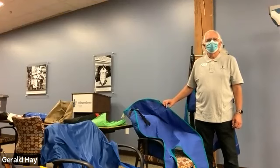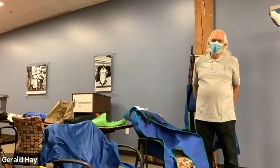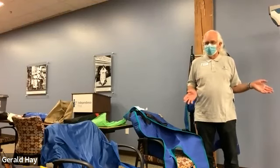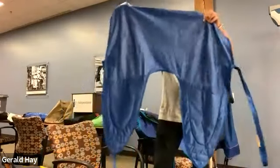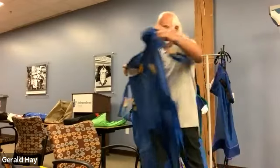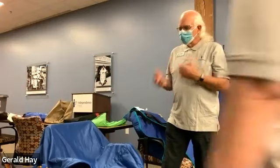We have about 7 different slings. Yeah, there isn't a good one. Many of the slings do leave you open underneath. So there are a number of different slings that would potentially work. The green one here that I showed you originally, that would not. But a lot of these other slings do have the opening that gives you more support in your back, but it is far enough ahead on you that it does give you the clearance for a toilet. That very well may be a better option, but you really need to make sure it is the right option for you. Just to be aware that there's a lot of differences.